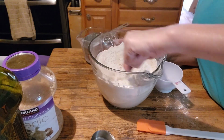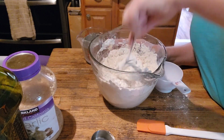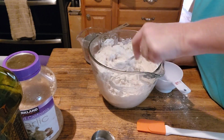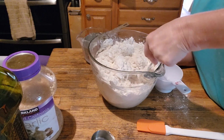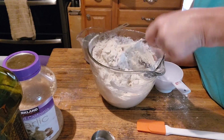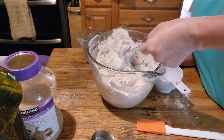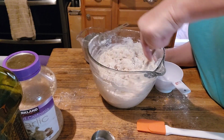My daughter's been begging me to make this, like she's sending me recipes constantly to make this, and so I told her I'd make it. I'm not sure why in the beginning of July when it's hot, but we're gonna try it. So yes, I'm making this for the first time in front of the camera.